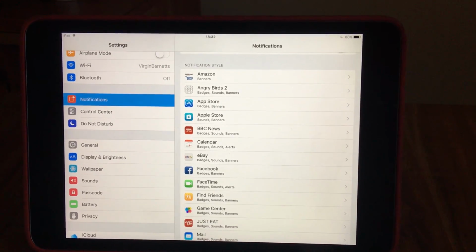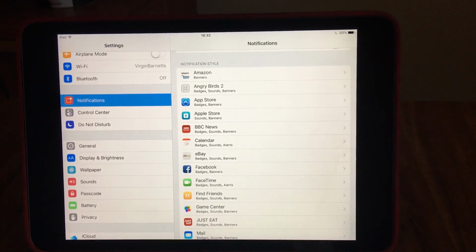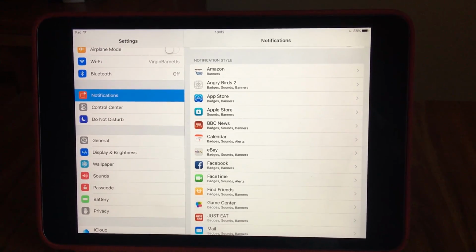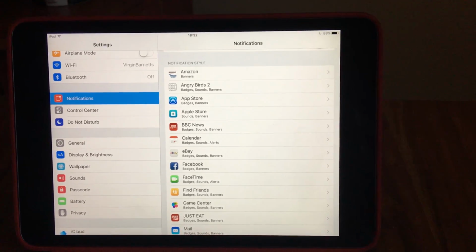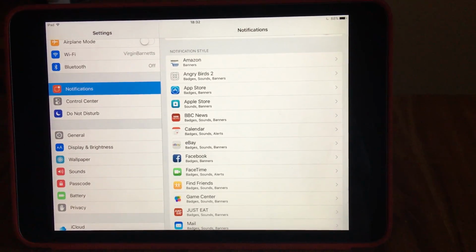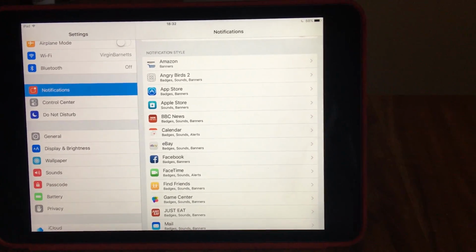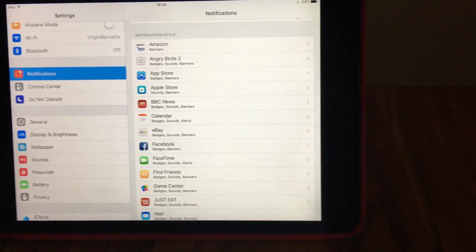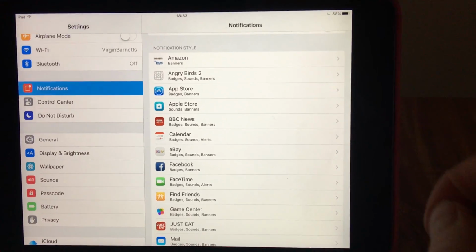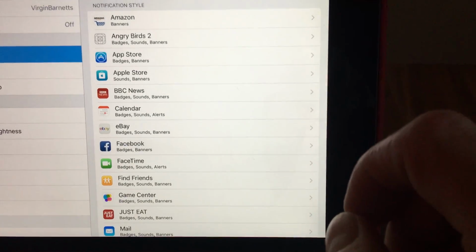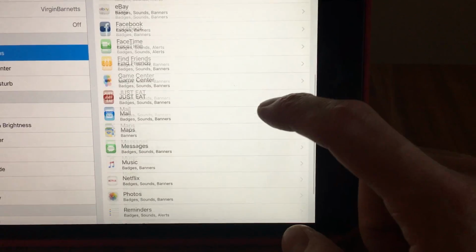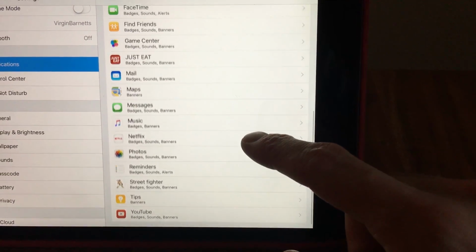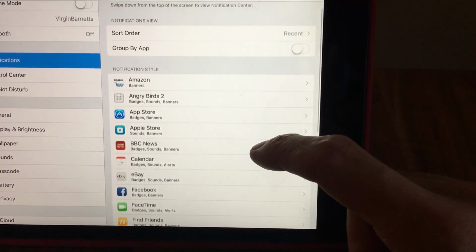The notifications can either be controlled in the app, which some can be, or you can get iOS to do it for you. Now, this is how I've got mine set up. If you go to the notifications in your settings, I'm only using the iPad as an example, this is the same for the phone. You can see all the apps that have given notifications at least, and it tells you how you receive them.